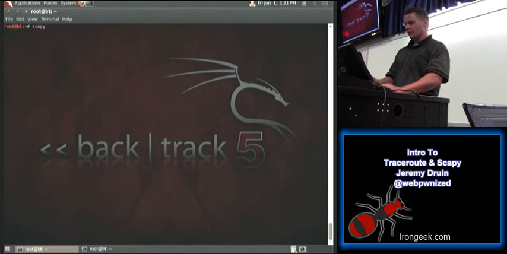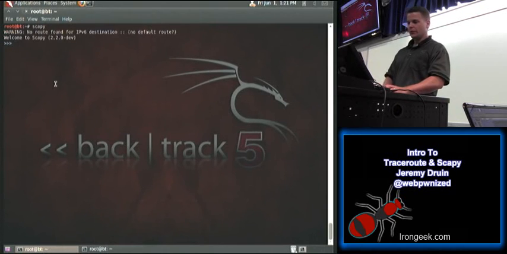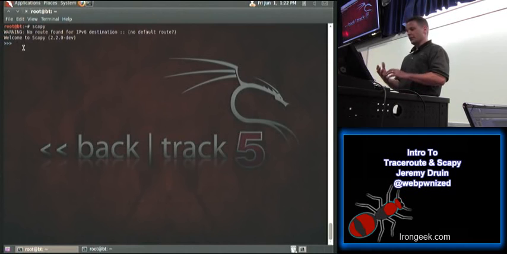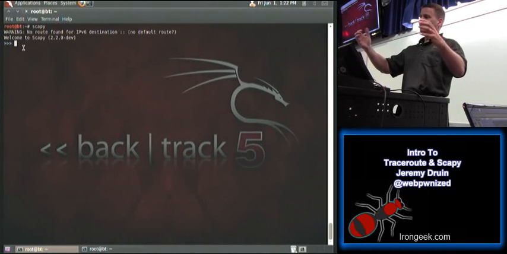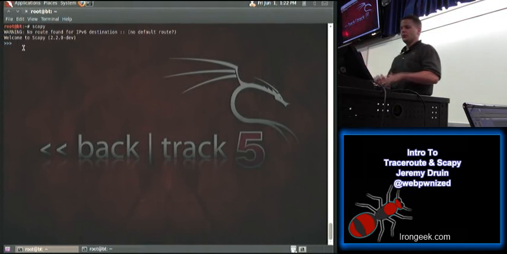For Scapy, to start it up, you just type in Scapy and hit enter. It gives you a little command prompt with the three blue arrows. The way this works is you build the packet up sort of like Lego blocks, and you're allowed to build completely nonsensical stuff that makes absolutely no sense at all.